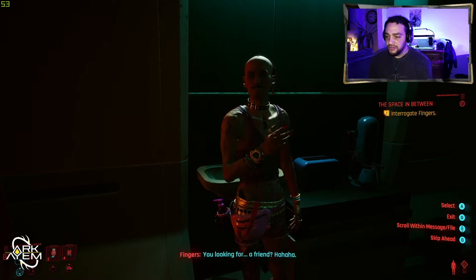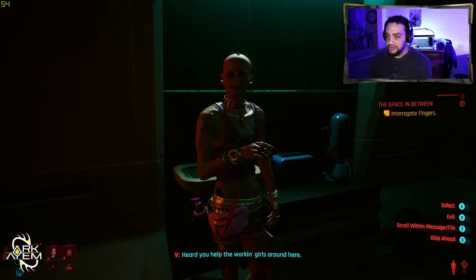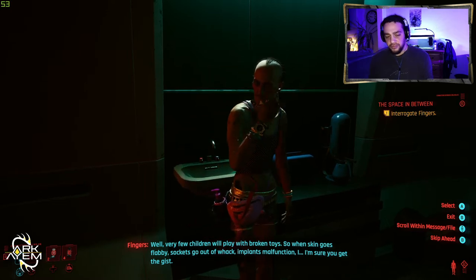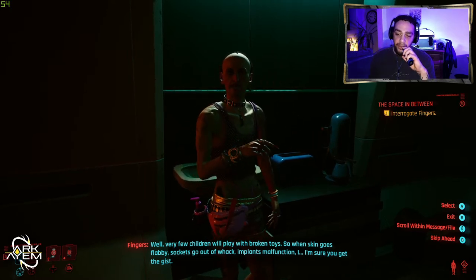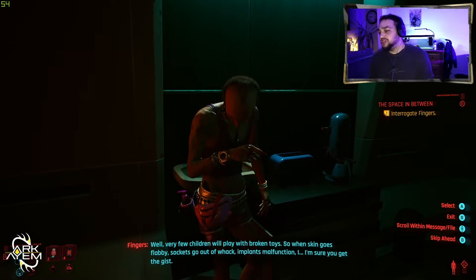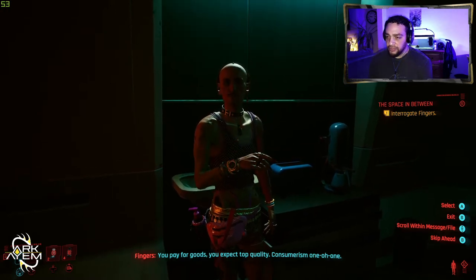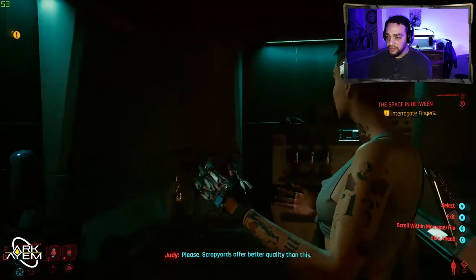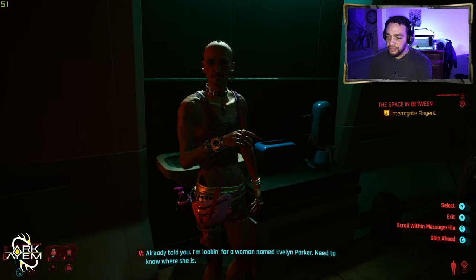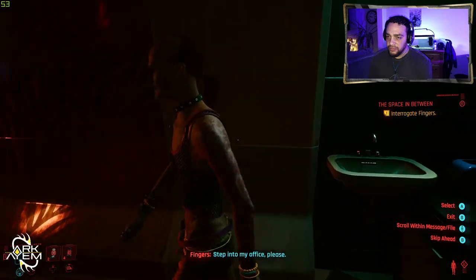You're looking for a friend? Heard you help the working girls around here. Well, very few children will play with broken toys. So when skin goes flabby, sockets go out of whack, implants malfunction, I'm sure you get the gist. So just a shoddy ripper dog, man. Pay for goods, you expect top quality. Consumerism 101. Please, scrapyards offer better quality than this. Already told you. I'm looking for a woman named Evelyn Parker. Need to know where she is. Step into my office, please.